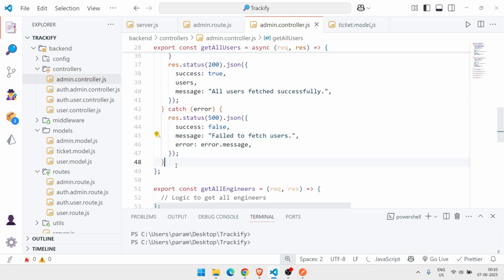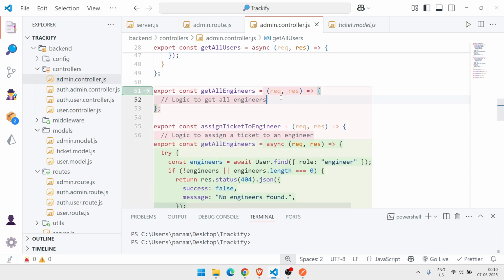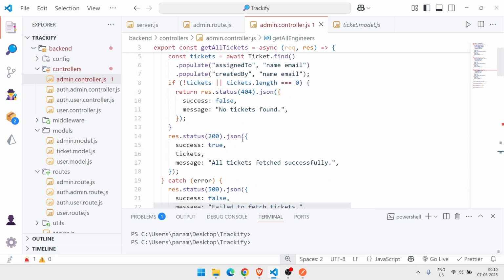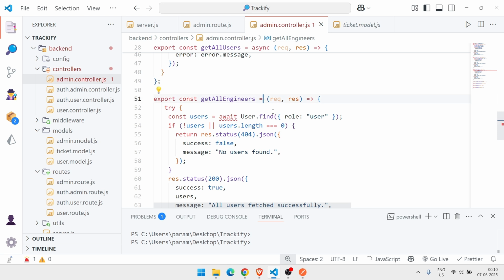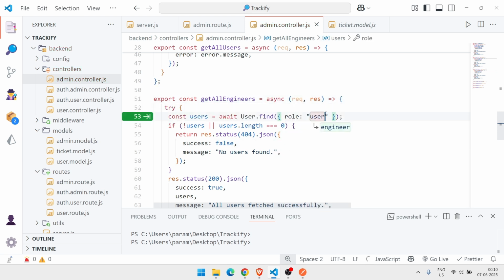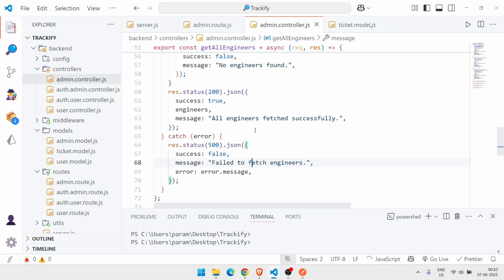I'm just doing it too fast, or it will take too much time, like in the previous video. So get user, get engineer. This is an async function, and the role will be engineer. Set it to engineers.